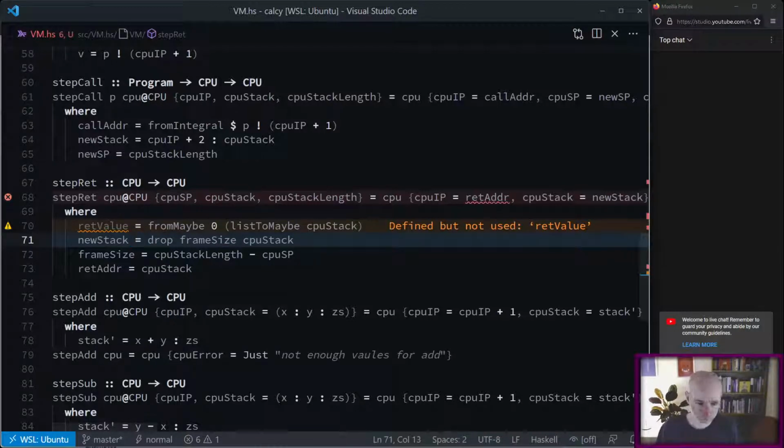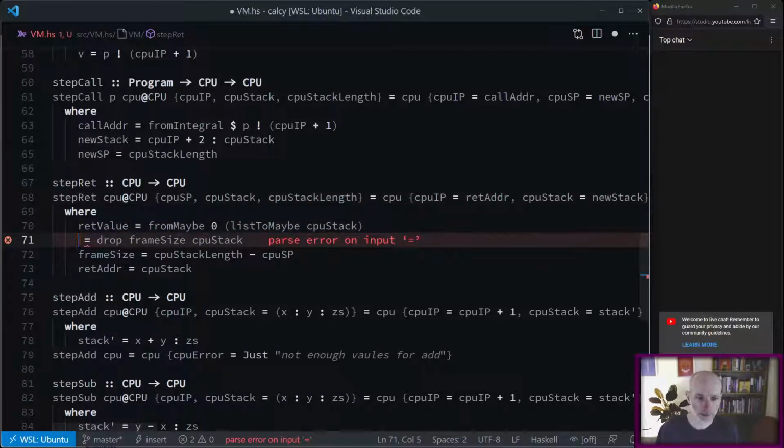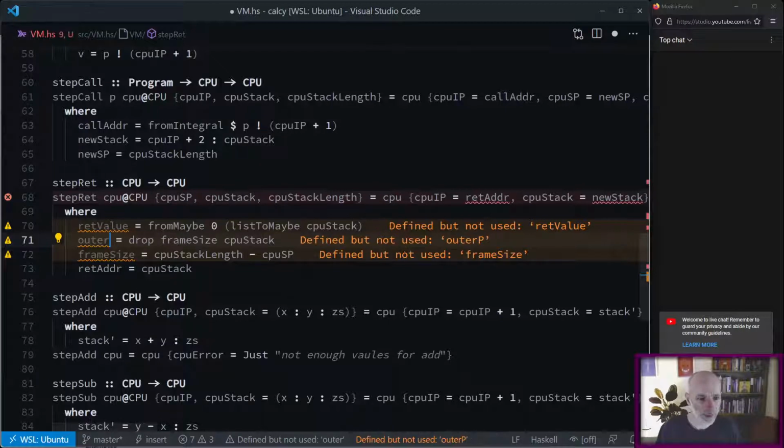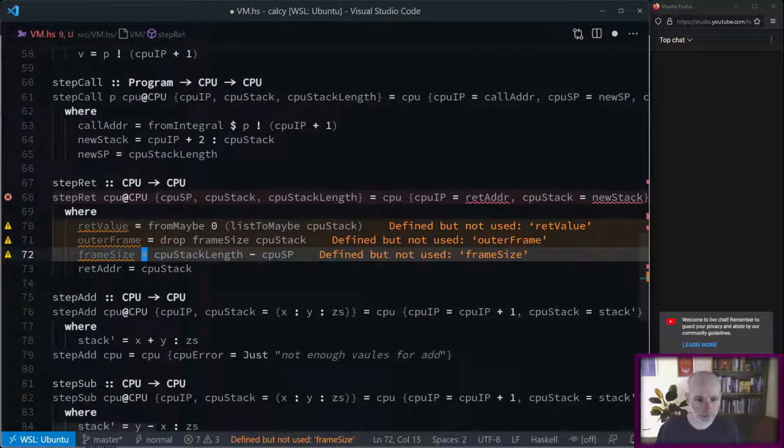Okay. New stack is not going to be this now. This is actually going to be out of frame or something like that. I think we call it out of frame. So that's going to be this stack as it was before we started doing the function stuff. Okay.